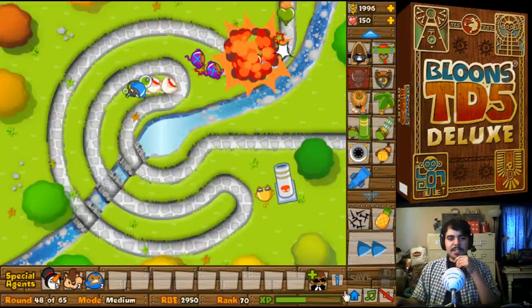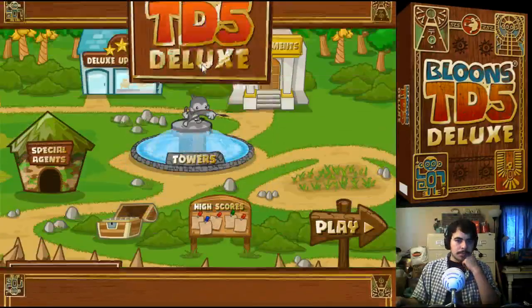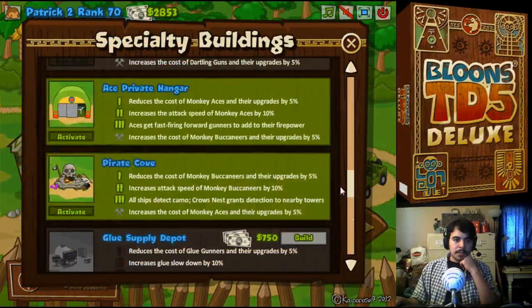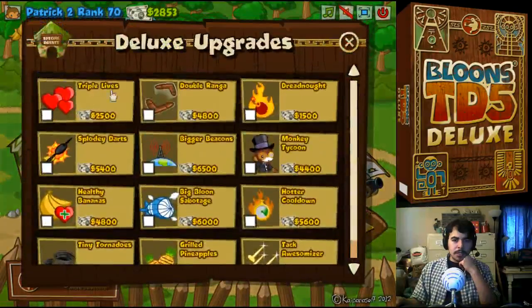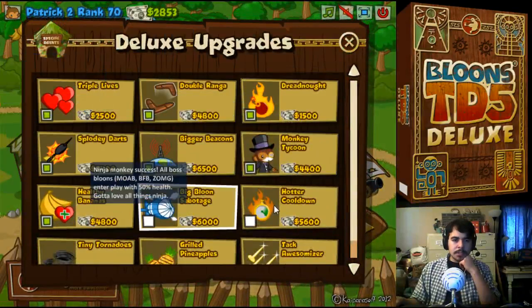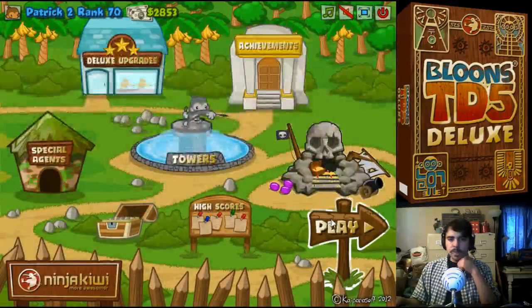I passed. Alright, then yeah, I'm just gonna exit and go to a random challenge. Let's add... Might as well use a Dartling Gun. Well, no. I'll go back to the Pirate Cove because I think that's the most useful ability. Yeah, I'm not going to do your challenge, China. I only did Mike's because I had said I was going to on a previous stream or something.